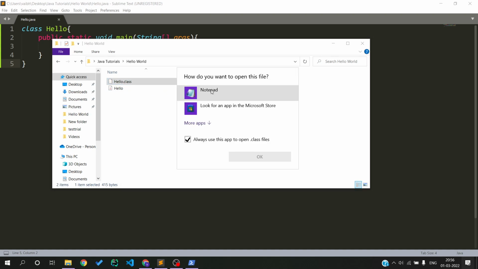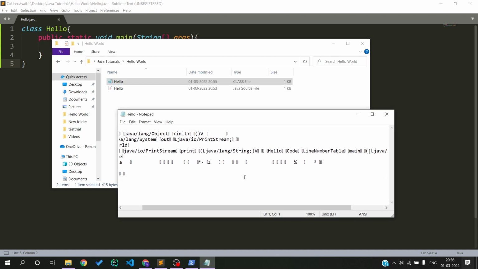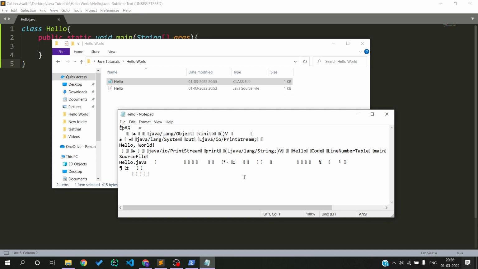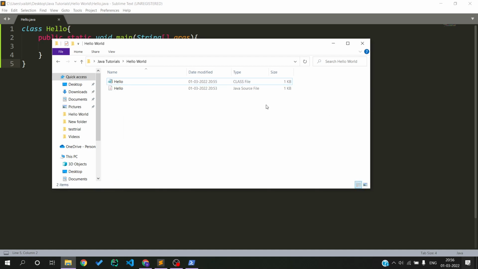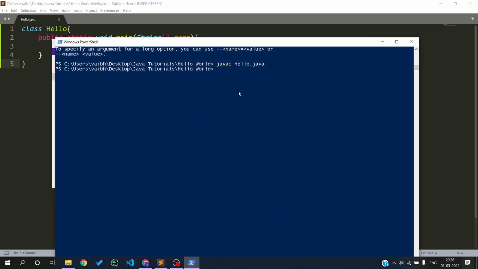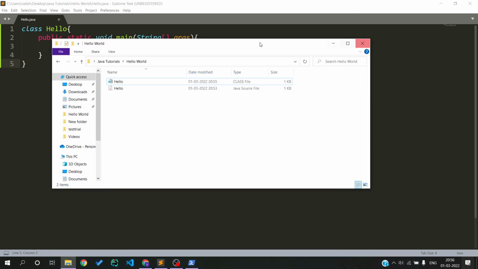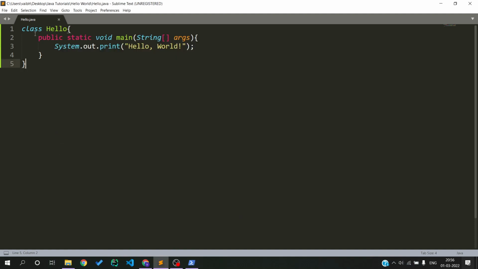So this is the class file that I was talking about. If we try to open this file, you won't understand anything because this is the bytecode. Java converts the .java source code into something called bytecode that only Java can understand. So we have the .java file, and we also have the .class file. That means the program is compiled without any errors. If there are any errors, they should be shown in that step. So if there are any errors, try to see what I have done here and see if you have missed anything.